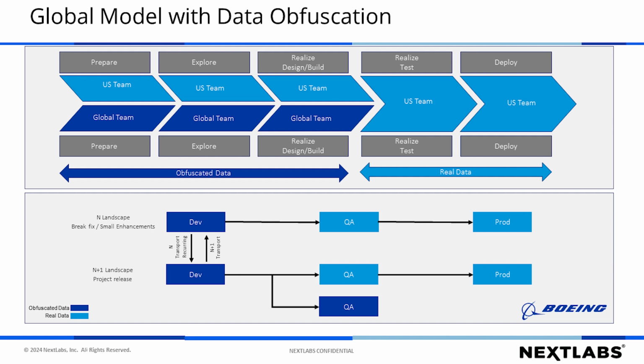This gives you a little bit of an overarching view of how we are set up to run our transformation program. Typical N and N+1 environment, as you see at the bottom. There is an N landscape for break systems assignments, and nothing out of the ordinary, especially in SAP enabled transformation projects. And then we have dev, QA, and prod.